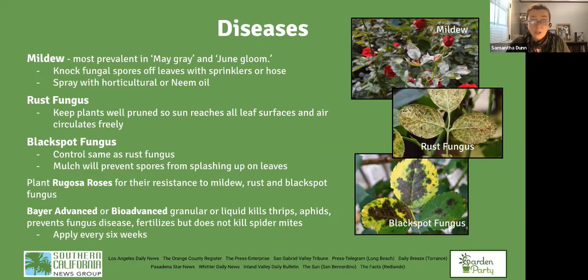So we've talked about rust a little bit, but you want to review rust? Again, mildew starts on the top, but fungus is more about the bottom, where there's not sufficient pruning, so that sun reaches all leaf surfaces and air circulates freely. So you really want prevention. Mildew is not so bad. Mildew you can get rid of, or let's put it this way.